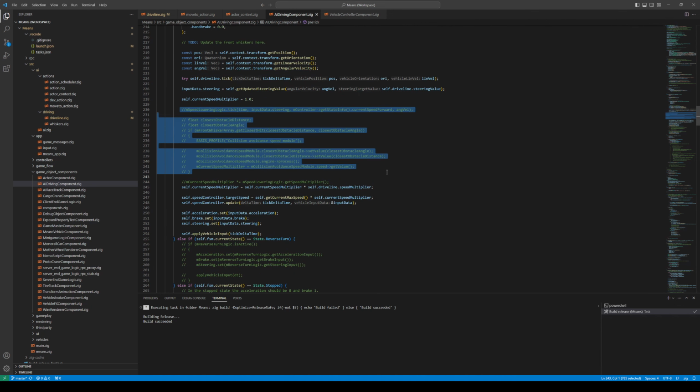Here's some commented out code. This is C++ code that I just haven't ported over yet. So speed lowering logic, for example. This is the kind of stuff that I'll get to later at some point.